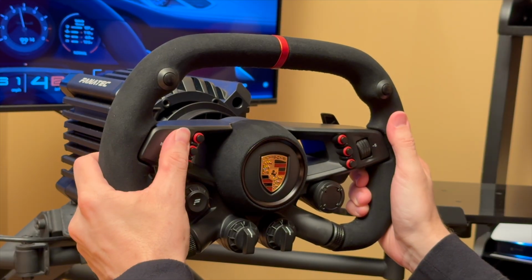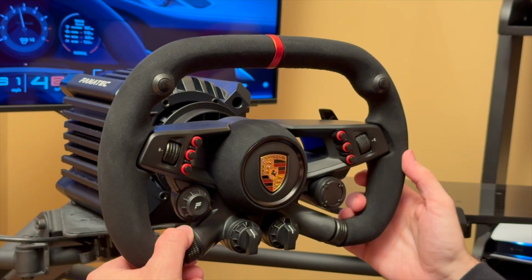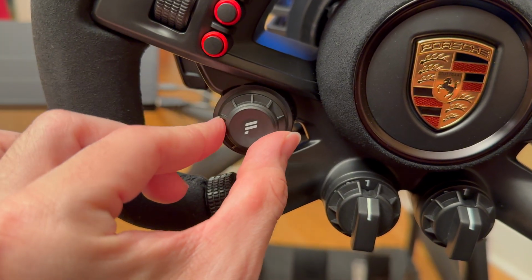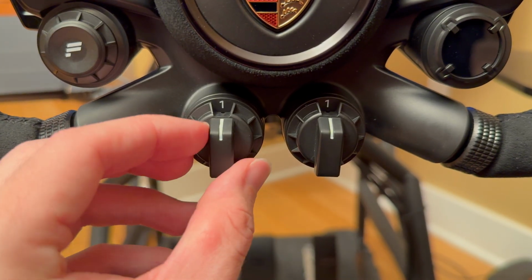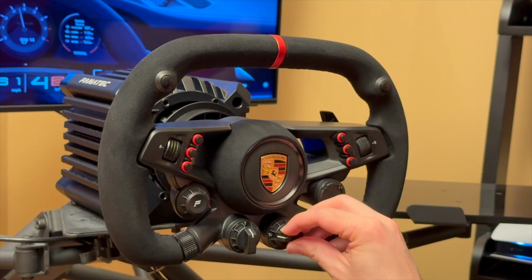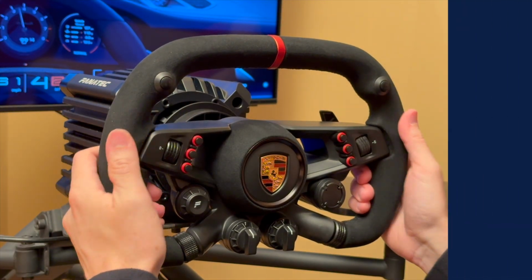As for the encoders, the top left adjusts fuel mapping, top right adjusts brake balance, bottom left adjusts traction control, and the bottom right adjusts whatever feature is active on the screen at the time. By remapping GT7's multi-function display selection to the D-pad, you can rotate the funky switch to quickly scroll through all of the display's options. The 2 multi-position switches at the bottom are my personal favorites on the wheel, as a little window rotates with the switch to expose the 12 different positional input values. Unfortunately, however, these do not have any functionality in Gran Turismo 7 and can only be programmed for use on PC.